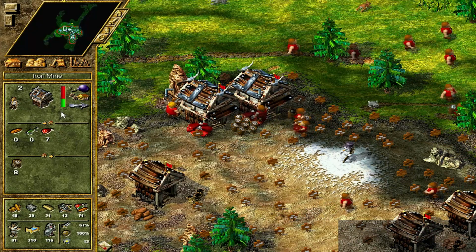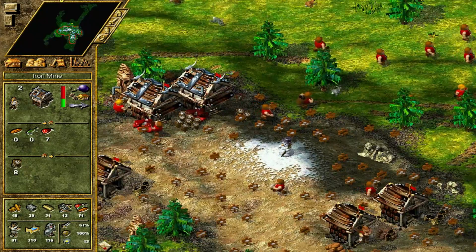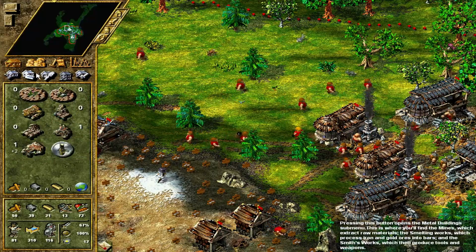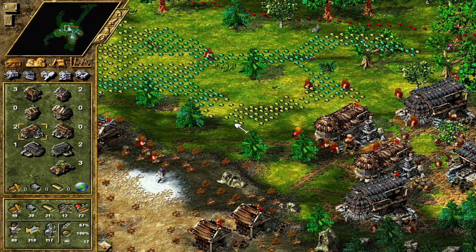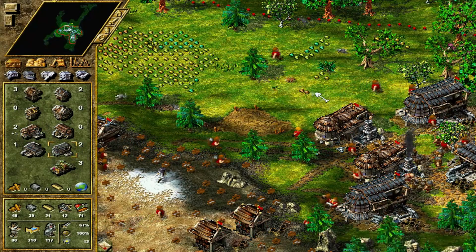That one's already started pretty low, but it's got 8 iron ore outside, so that was totally worth it. So yeah, let's go for one more, if I can find it. Iron ore mine. Oh no, not iron ore mine. Iron smelting works, and then another weaponsmith there.